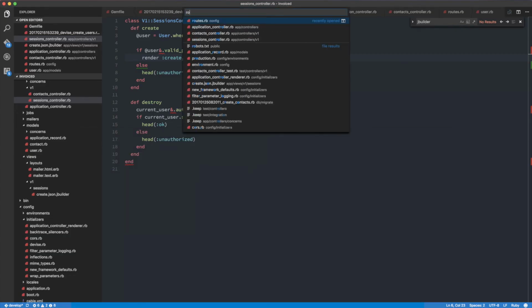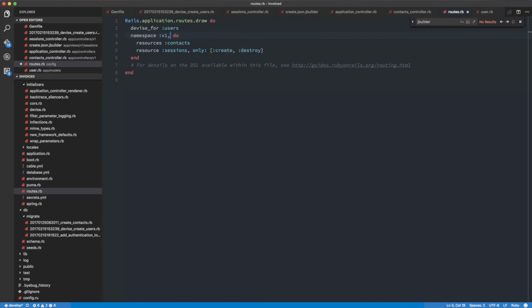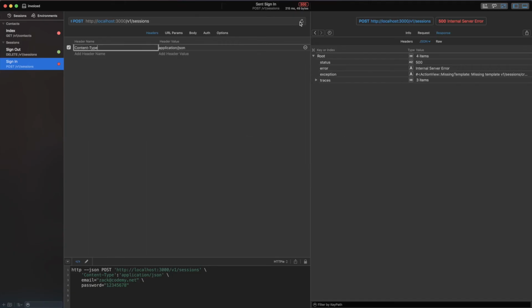So I'm going to head over into routes.rb, and here I'm going to do defaults: { format: :json }. Because this is a Rails API-only app, by default we're just going to respond to the JSON format. Basically, we're going to make sure that all requests that come in are in JSON format. And that's how we set that in the routes. Now if I go back and make the request again, we're going to get a successful response. You can see here the data is wrapping the user, and the attributes are in the user object in our JSON response like that.